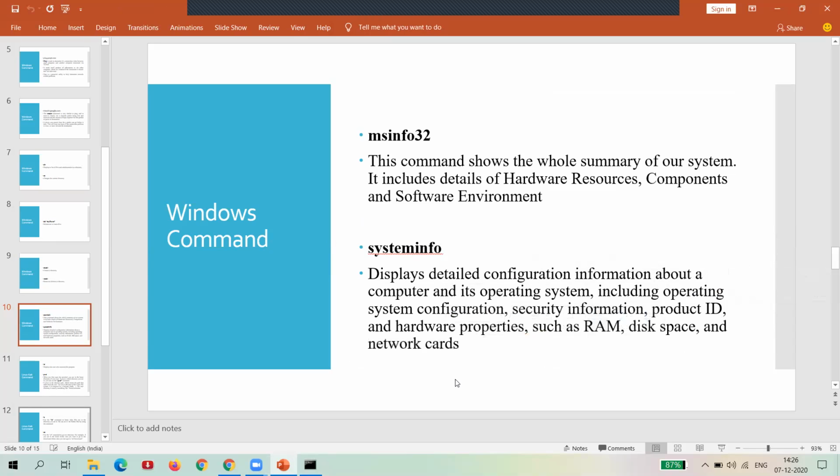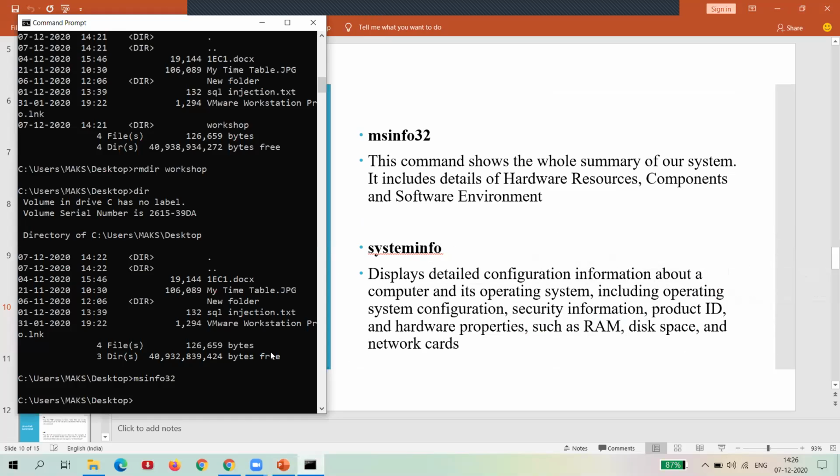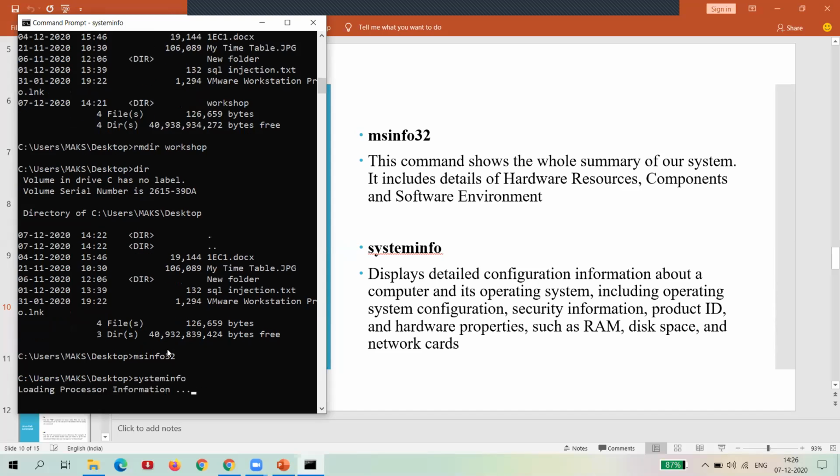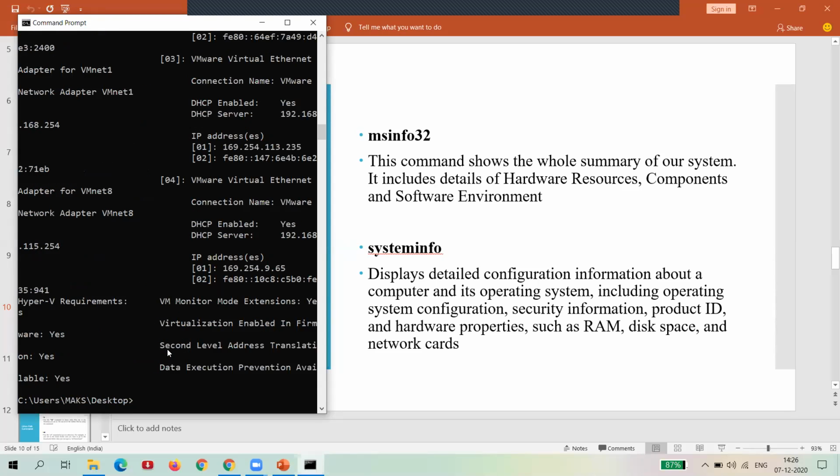All that detail is provided by systeminfo. So let's go for that command. Now you can see a list is represented.